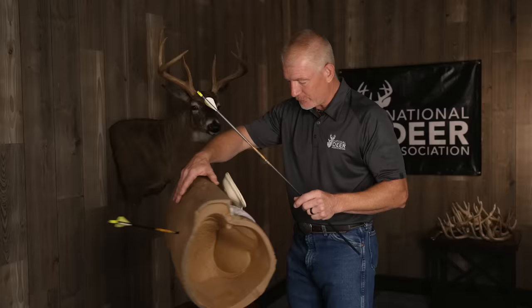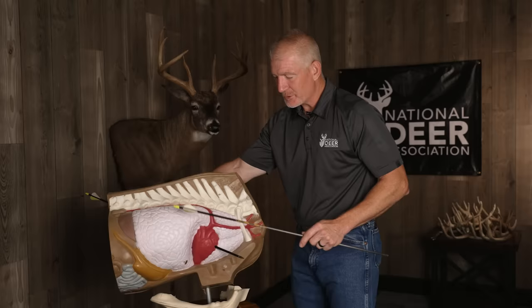We clearly got the left lung, and if I spin this, I'll remove the shoulder. Look where this arrow is exiting. We also got the right lung and we got the heart. This deer will die very quickly.